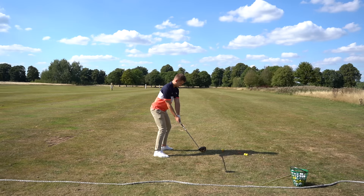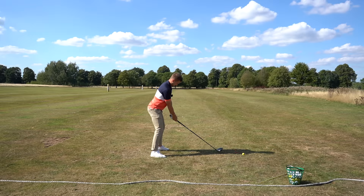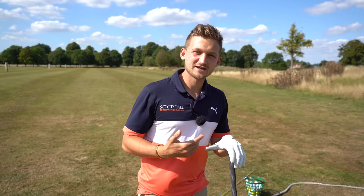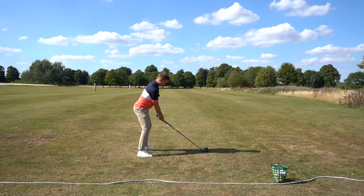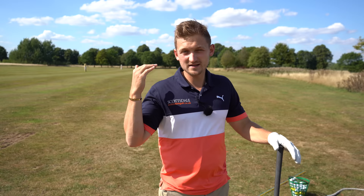Gear one is the slowest tempo — you can see I'm trying to leave my hands up as high as they can for as long as they can to start the downswing. Shot two is the same swing thought with a bit more tempo — high as you can for as long as you can. Then finally into your third ball, which I call my fairway-fitness speed out on the course. Same move, just a little slower to start so you become more body-aware. Build up to gear three, and that's the one you take to the course. Honestly, it's going to be so good for your game.